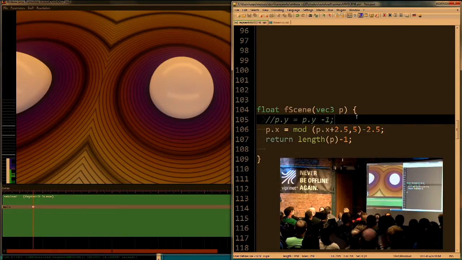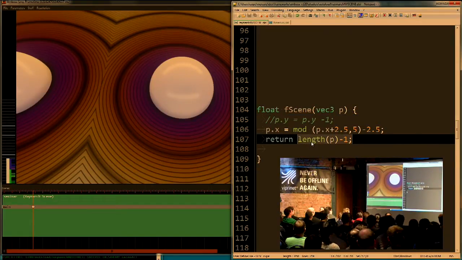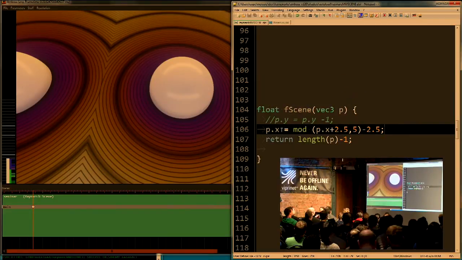It's almost always possible to repeat space in some clever way, so you don't have to execute a statement multiple times, because imagine that this would be a more costly function. This would be a complicated object, and you wanted 3 of those, and then you write a for loop, and everything slows down. So you'd always try to repeat space in this way.